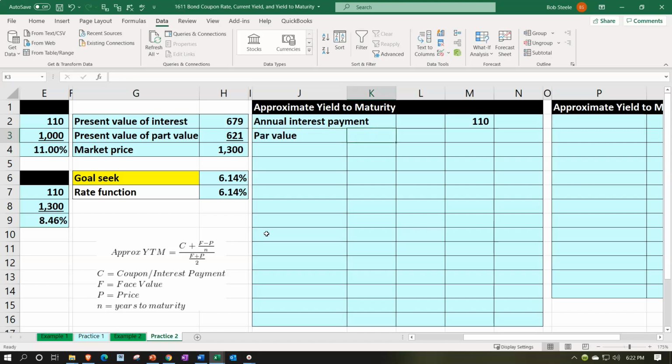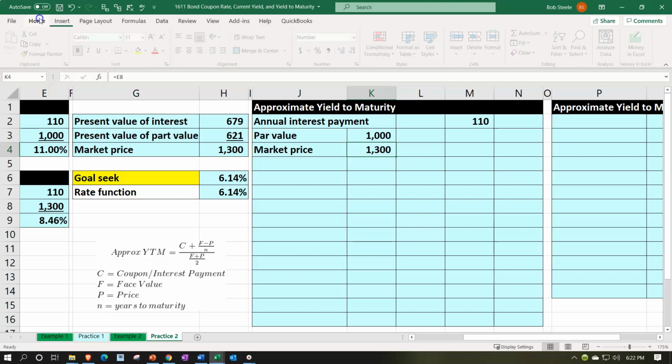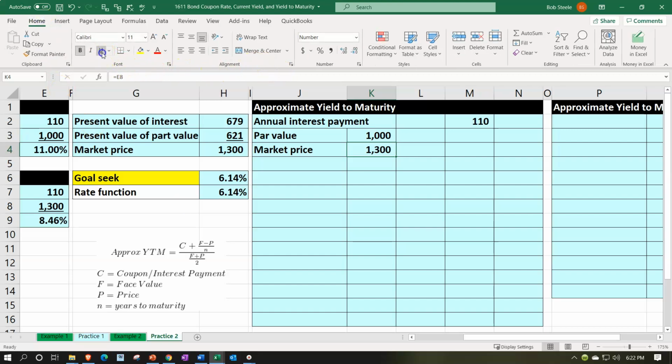Par value, which is going to be, I'm going to pull this all the way to the inside because I'm going to do this F minus P area now, which is the face minus the price. Par value was the 1,000. Then we'll pick up the market price, and that's going to be equal to then the 1,300, making an underline there by going to the Home tab, going to the font group and underline, drawing a line underneath. It's the line underneath, which is why it's called the underline. And then we'll subtract that out. This is the 1,000 minus the 1,300, negative 300 then being the amount.